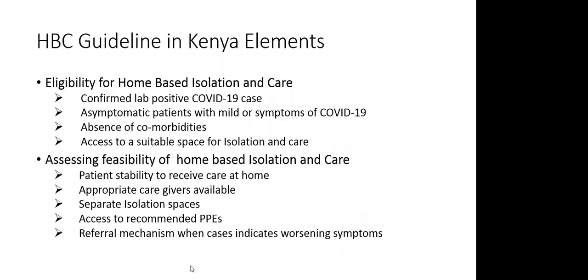As I have said in the above statement, the referral mechanism pathway is very, very critical for home-based care as we are going towards that direction. Is the government considering ambulance availability? All communities will have their own mechanisms to transfer cases from home to the next facilities available. We have to remember that Kenya is very diverse in its geographical setting and scope.